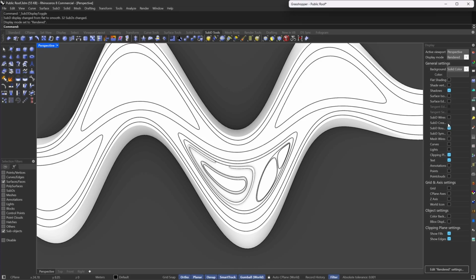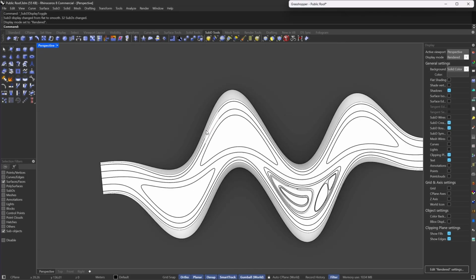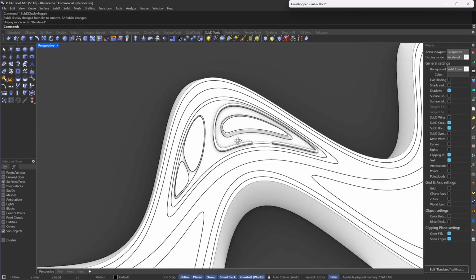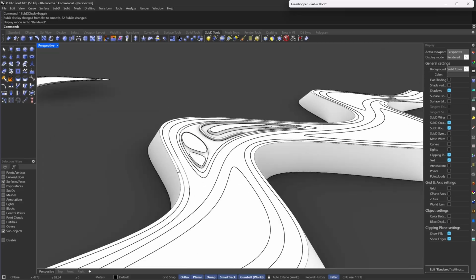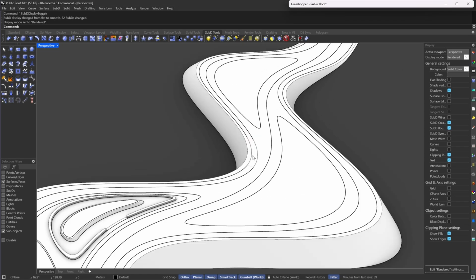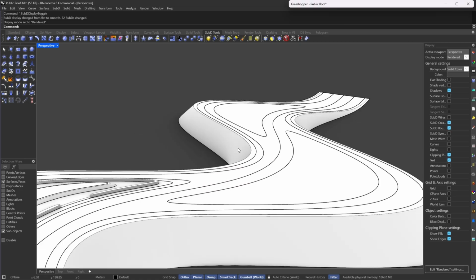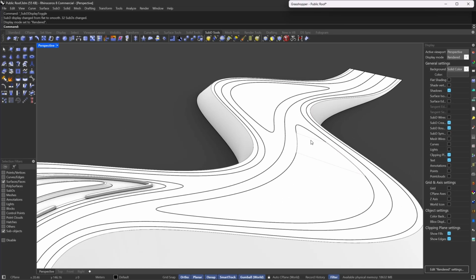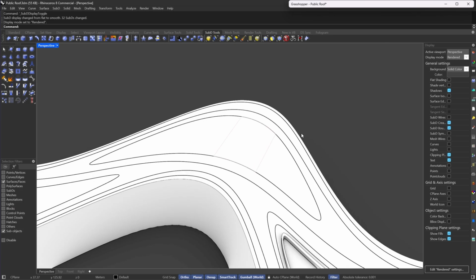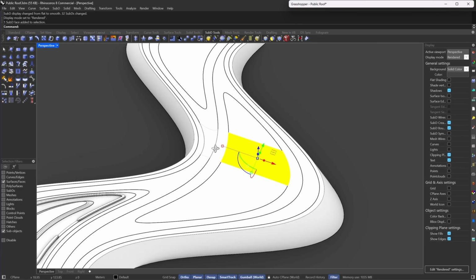So maybe I'll ignore the creases. Actually, I will keep them so the AI will understand the edges and everything. But yeah, this is good. By the way, with AI, the fewer curves the better because it will help it understand. If you have, let's say, a cladding facade, then a single curve for the glass will help. But if you add all the details for the glass, it will be unreadable for the AI, so it will not matter at the end. I think for now this is good, so I will move on to something else.